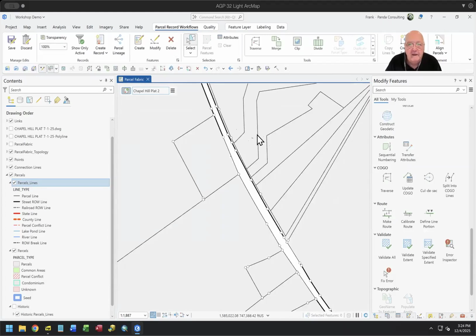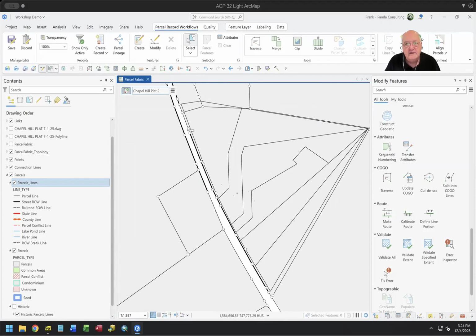All right, so I deleted some points in here and such. One of the things I want to do is make sure again that I'm on here. Let's go ahead and build this again. What it will do is actually put those points that I deleted back in. Build looks through the topology rules and makes sure that everything that needs to be done is in fact built correctly from a structural standpoint.